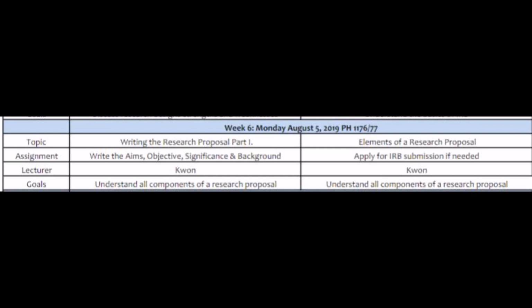And then later on Friday, I will ask you to submit your specific aims and hypothesis section so that I know that all of you have a specific direction and know what to do. Because if the hypothesis is not there, the materials and methods cannot be there either. So let's start writing up the specific aims and hypothesis section today.